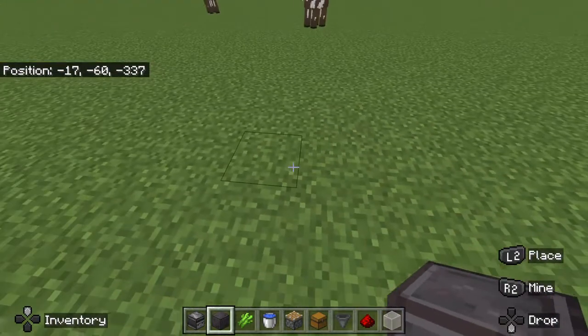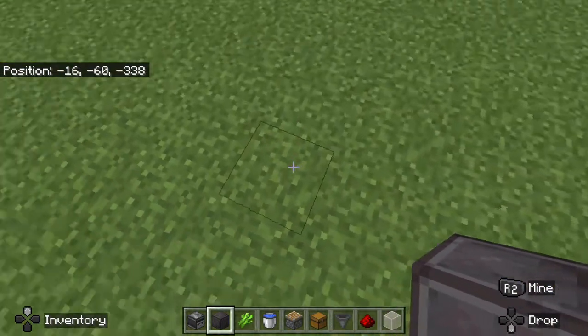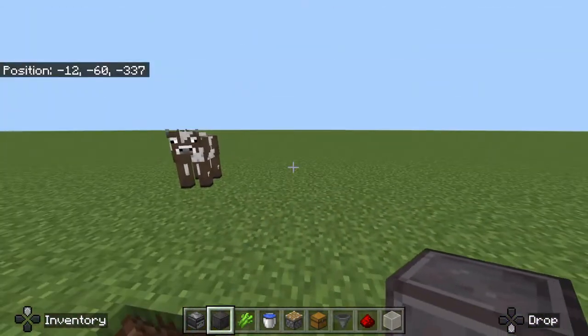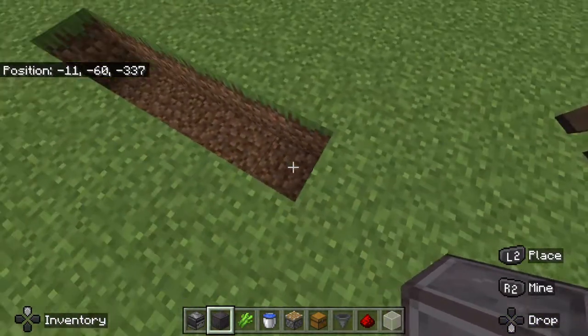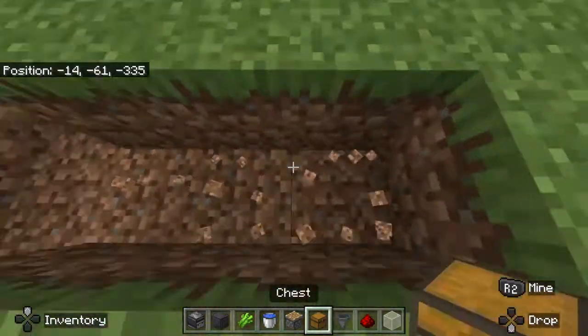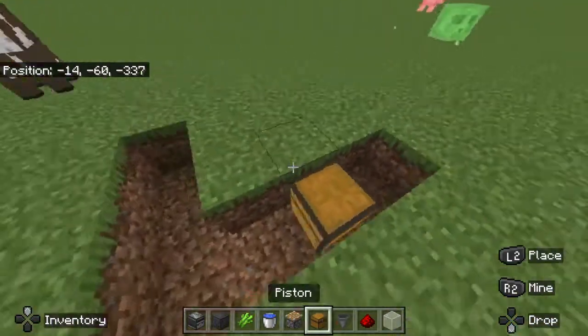Today we're building an automatic sugarcane farm. I'm going to build mine 5 wide, 1, 2, 3, 4, 5. You can build it 10, 15, 20 wide, however long you want. Going to find the middle, going to go out a little bit, just place my chest here.